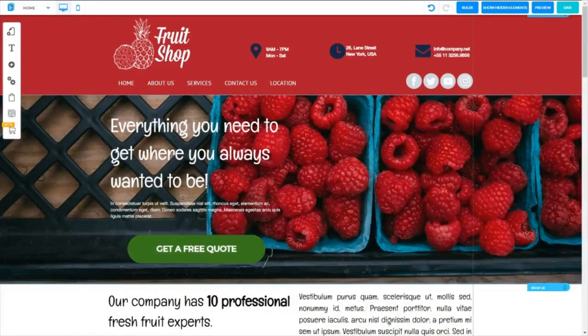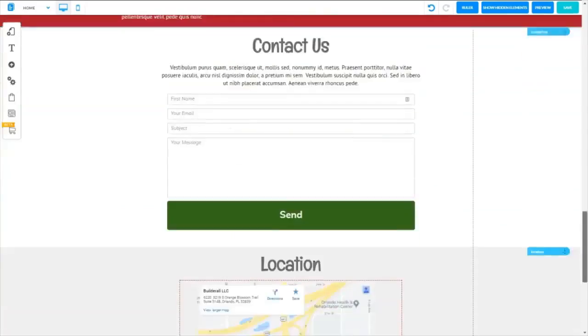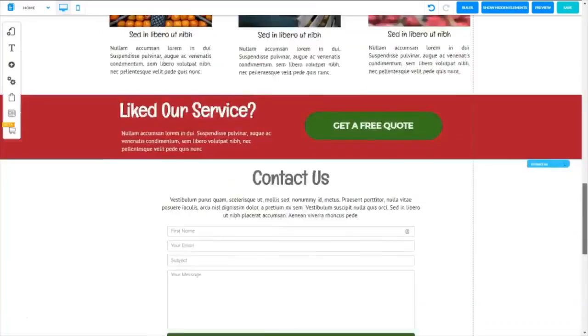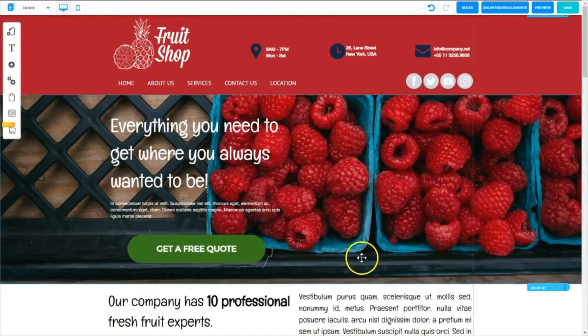Once we have our home page in desktop looking the way we want it, like we do here, it's time to move on to optimizing it for our other devices. And we've been working up here in this desktop mode for this entire time. Now you'll see we have a little cell phone icon here. That's for mobile. You don't see the tablet here. That's because in our setting, we have not included the tablet version in our website settings yet.